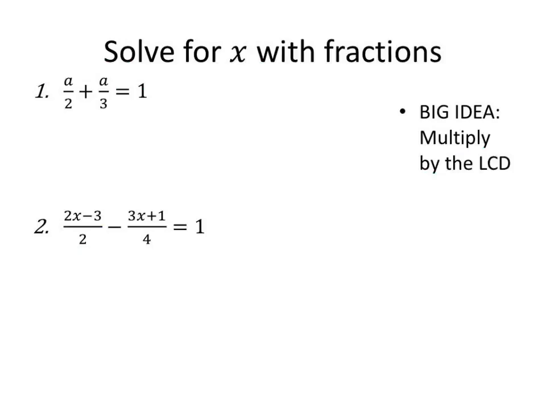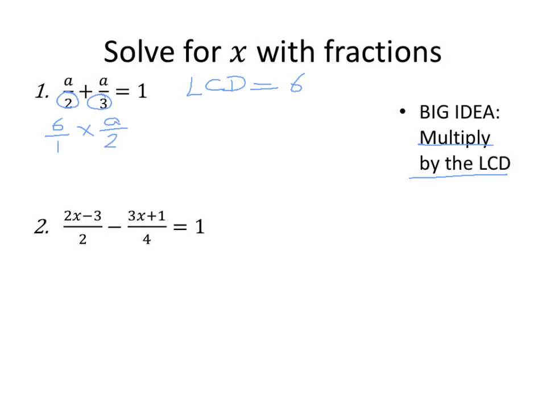I know that when we get equations with fractions, you kind of freak out. Don't. All we're going to do is eliminate these denominators. And the way we do that is we multiply through by the lowest common denominator. So on this side, our lowest common denominator between 2 and 3 is 6. It is the lowest number that both of them can multiply into. And so we multiply each term.